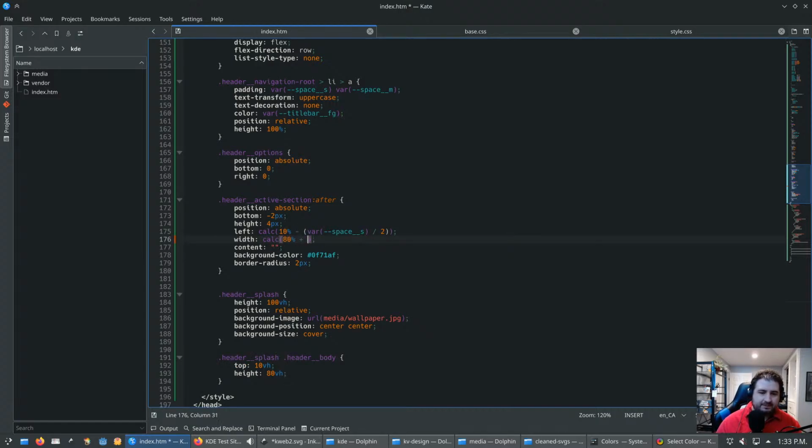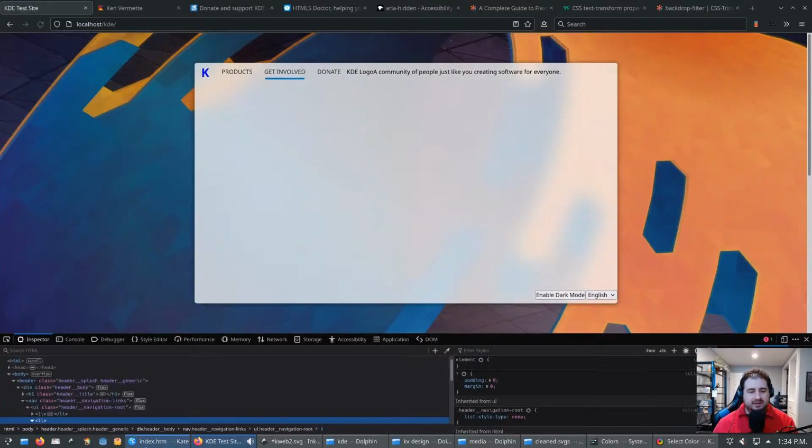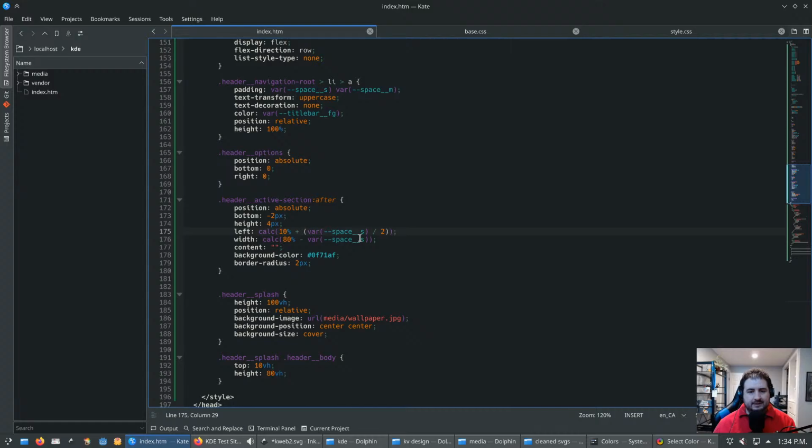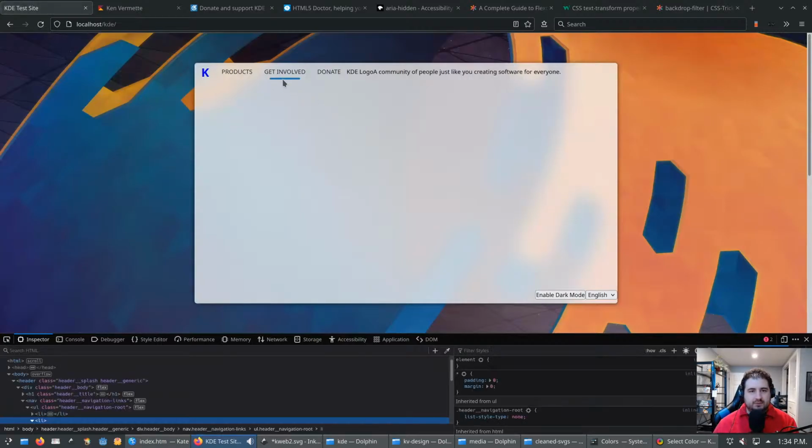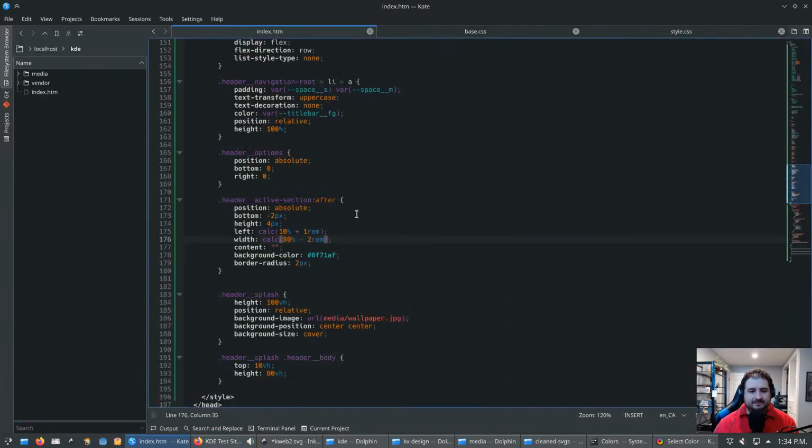Calc 80% plus, no, minus, plus. I think I'm on crack right now. We're just going to go -1 rem. We're going to get rid of the variables. And -2 rem. There we go. And that just makes that little spacer just a little bit smaller.